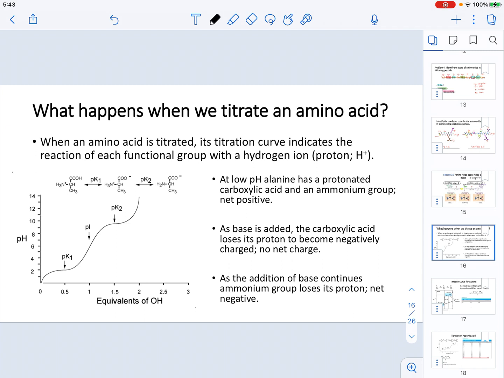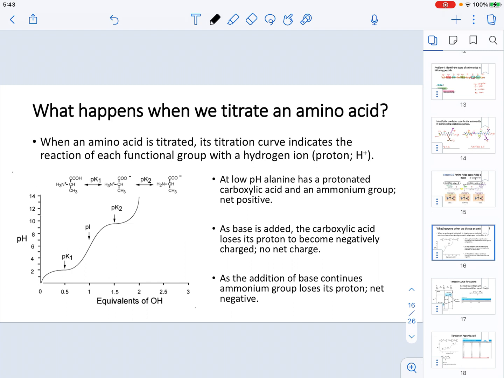So to talk about what happens overall, here on the left side of the slide, we have the titration specifically of the amino acid alanine. One of the things that I want to point out is that this specific trend that I'm illustrating in this titration is going to happen to this amino acid because the side chain is not affected by changes in pH.